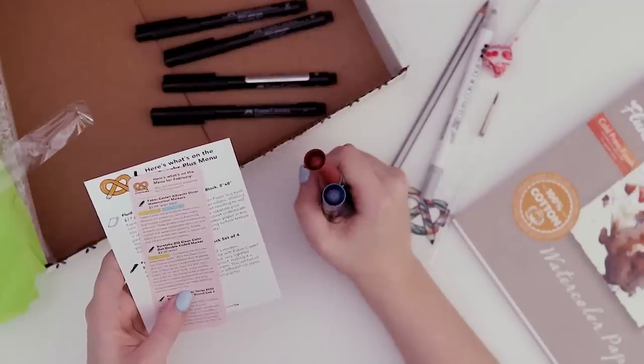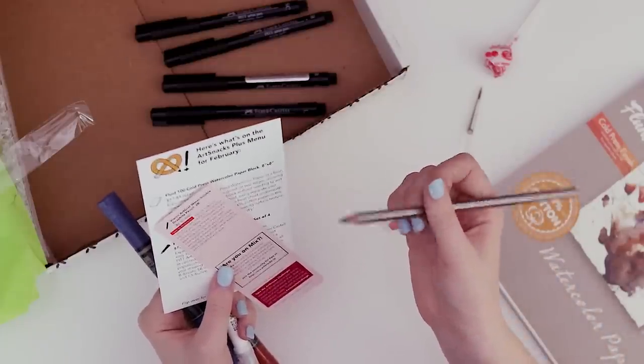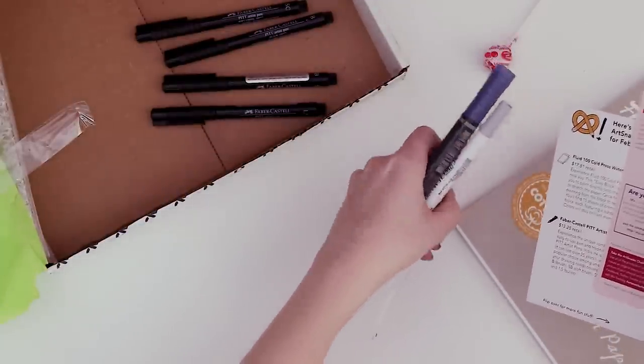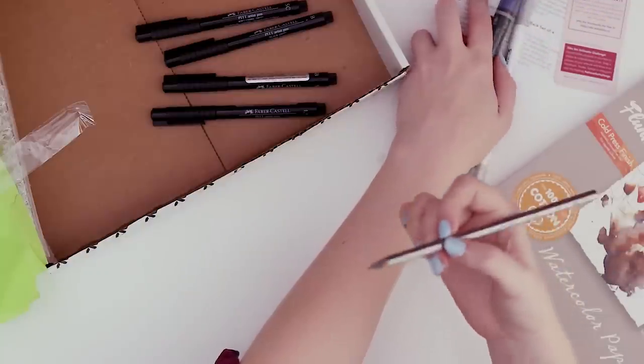Blend your strokes with water to create soft and vibrant watercolor washes. So apparently with a water-soluble pencil, you can actually erase it after it dries. We're gonna have to test that because I don't think that's always worked with some pencils. I could be wrong. But if that's the case, that'd be kind of cool.